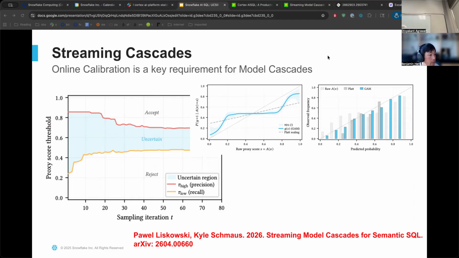In that example, it might be 50 times faster and cheaper to use an 8 billion parameter model over a 400 billion parameter model. So over the course of the query, we'll execute both and try to find the scores where we have confidence that the smaller model has the exact same result, as well as the scores where we don't have enough confidence to trust it reliably with the accuracy or F1 or precision and recall requirements that we've set as hyperparameters.